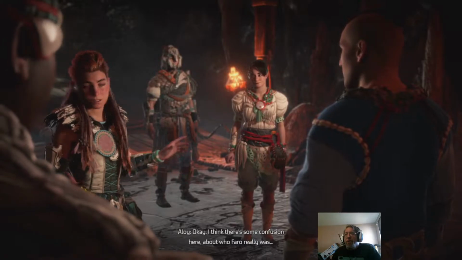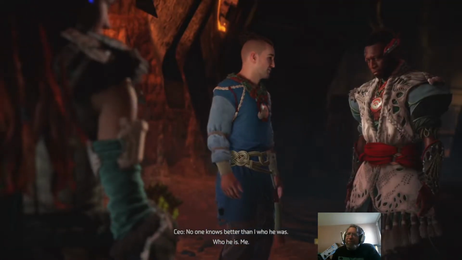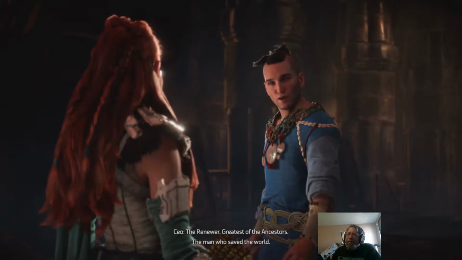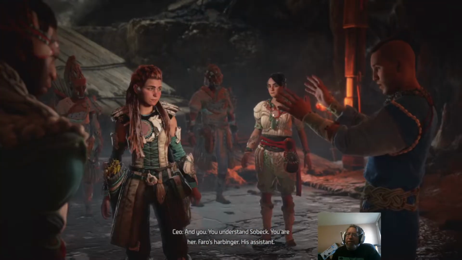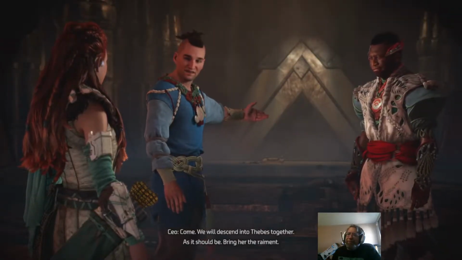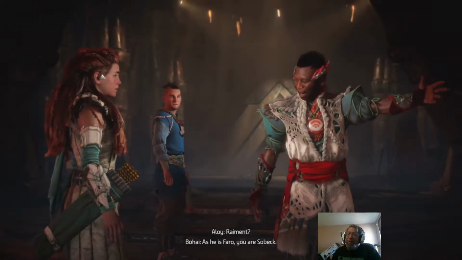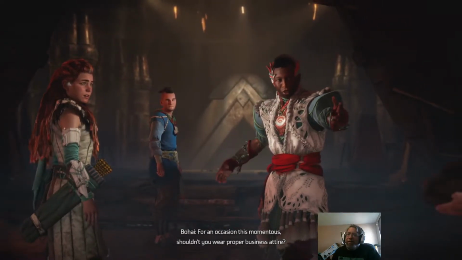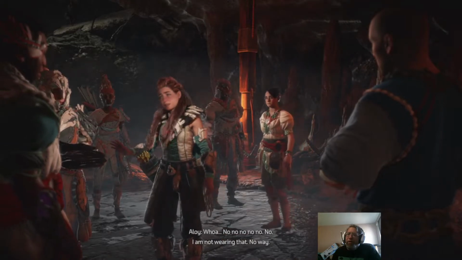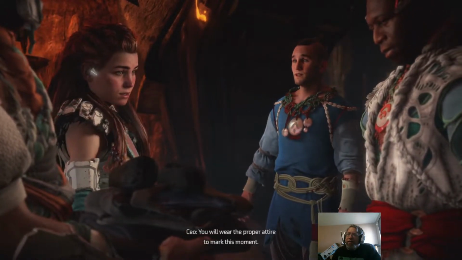Okay. I think there's some confusion here. Oh, Aloy, now's not the time. No one knows better than I who he was, who he is, me. The Renewer, greatest of the ancestors, the man who saved the world. And you. You understand, Sobek. You are her. Pharaoh's harbinger. His assistant. Other way around. Yeah, no. Come. We will descend into Thebes together, as it should be. Bring her the raiment. Raiment? What? As he is Pharaoh, you are Sobek. For an occasion this momentous, shouldn't you wear proper business attire? Yeah, no. No. No, I am not wearing that. No way. You will wear the proper attire to mark this moment. Or what?